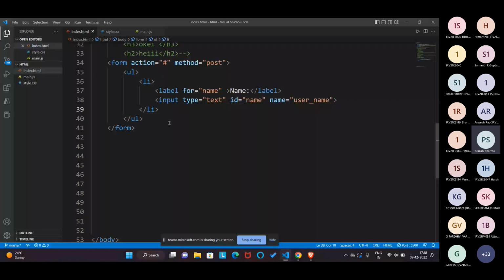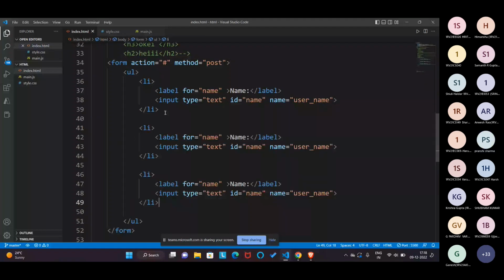Okay, list. Now we are making some sort of list, an unordered list type. Now we have taken the name, and now we will take email ID.